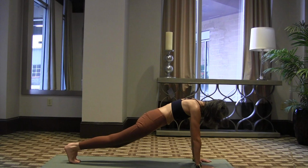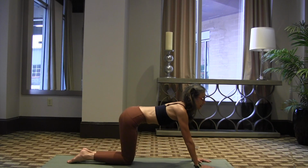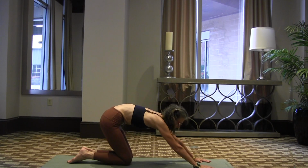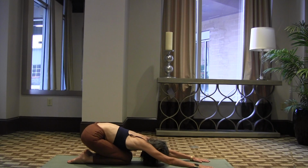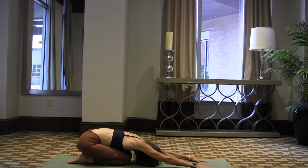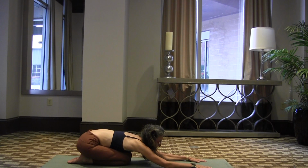Walk the plank. Now drop your knees down and lower your back. Exhale. Good job. Lay it down all the way. Just keep those arms nice and stretched. Your bum's the only thing that should be touching the floor. Now on your feet. Now lower your elbows down.